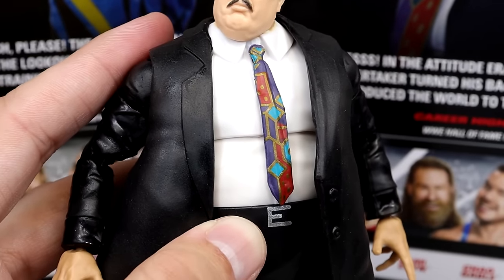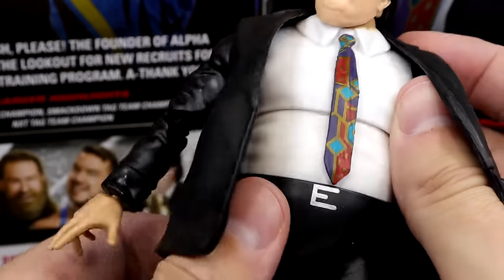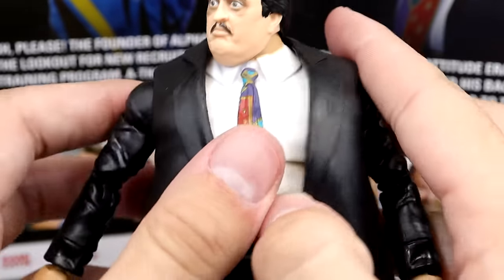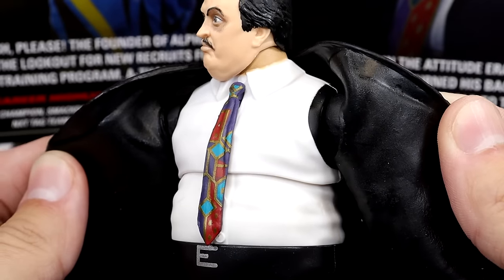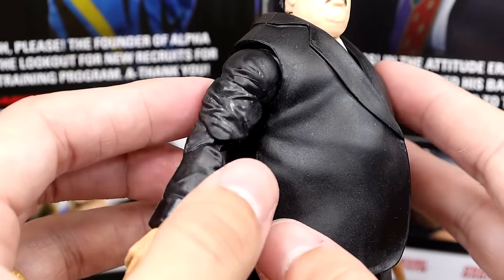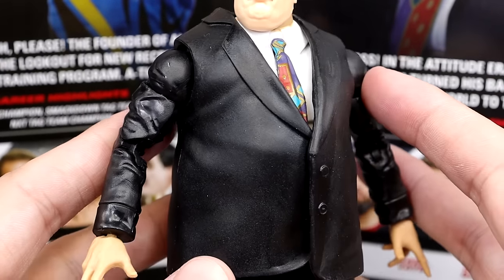You have this kind of Ultimate Edition torso without butterfly joints. The collar looks really good, and they did a great job painting the edges of the white shirt in black so when you look at him from the side you get that seamless look instead of seeing white poke through. That is a very genius move — huge shout-out to Mattel for doing something like that.